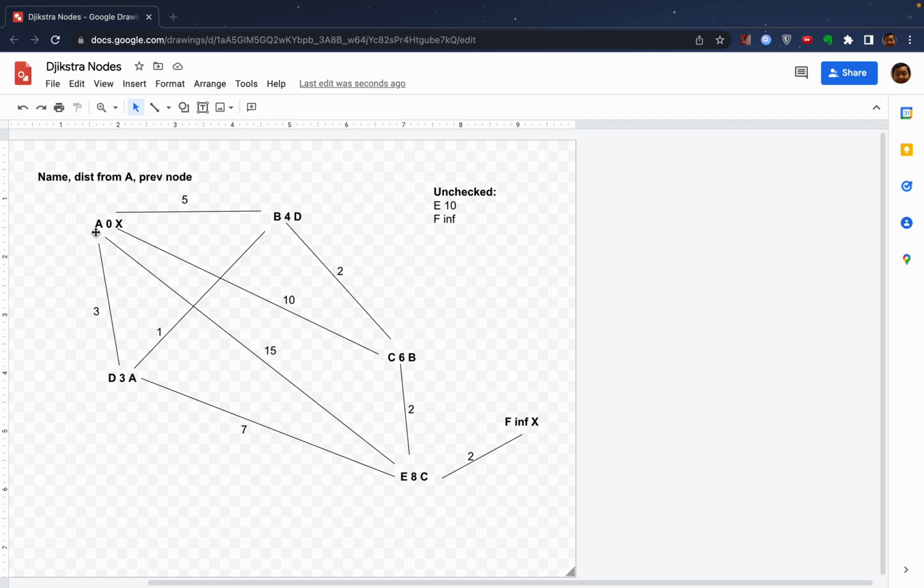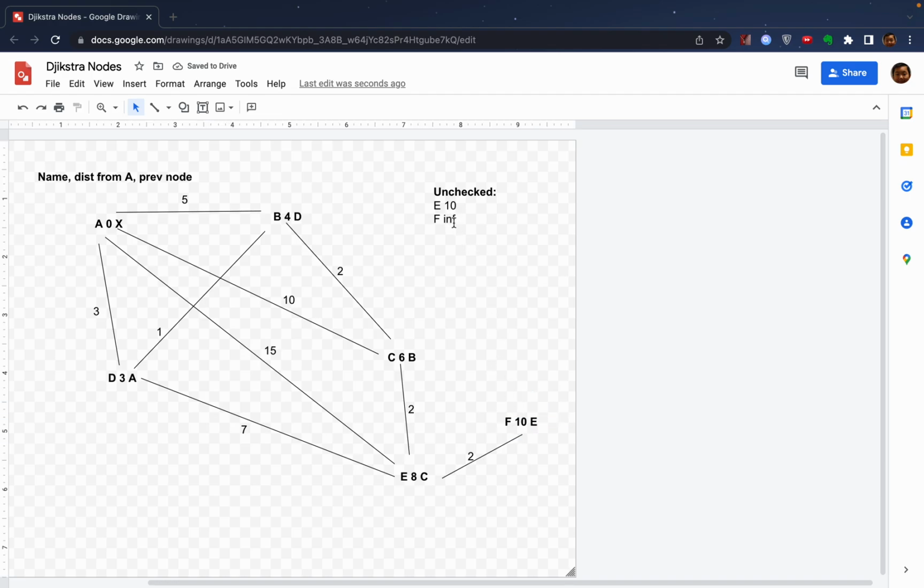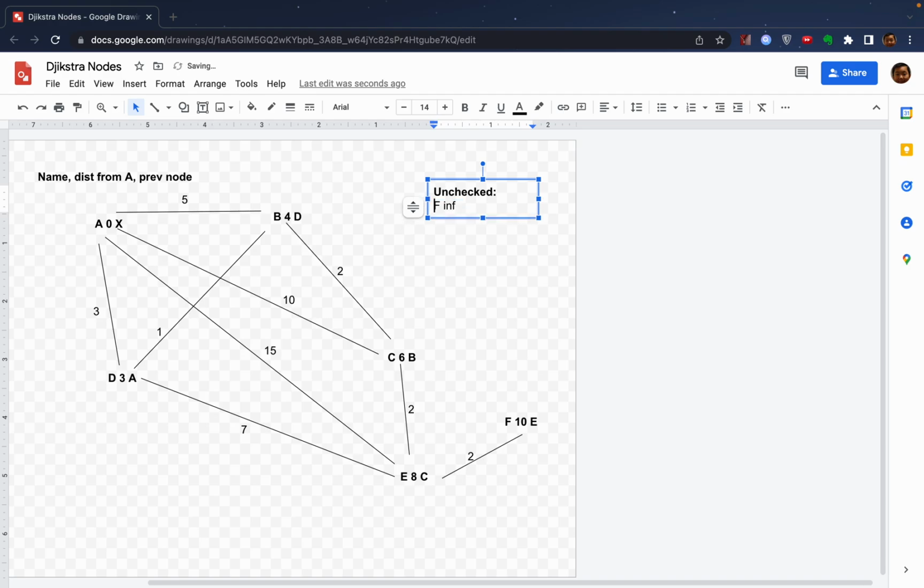What we do is we go from A to E, so that's going to cost 8 at the minimum, and from E to F it's going to cost an additional 2, so that's 10 in total, and the previous node is E. And if we do that, then we can get rid of E from the unchecked, and F is going to become 10.